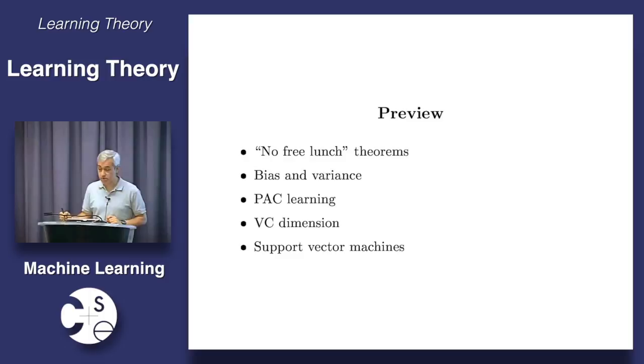And then we're going to look at the notion of VC dimension. VC is short for Vapnik-Chervonenkis. Vapnik and Chervonenkis are two Russian scientists that invented this notion. And what it's going to allow us to do is to generalize the notions of PAC learning to continuous spaces. So first we're going to look at discrete hypotheses over discrete attributes like Boolean, but then we're going to want to generalize this to continuous spaces like R^n, and VC dimension lets us do that.